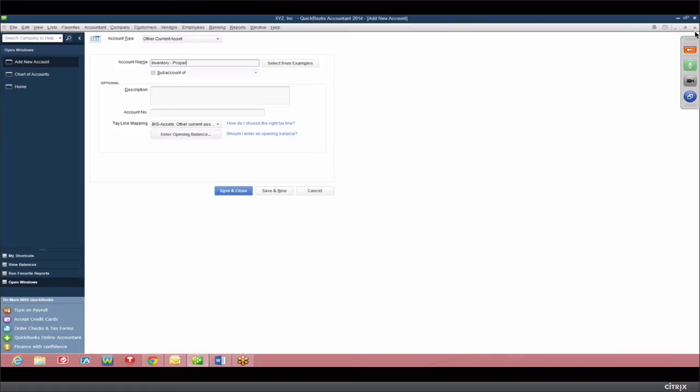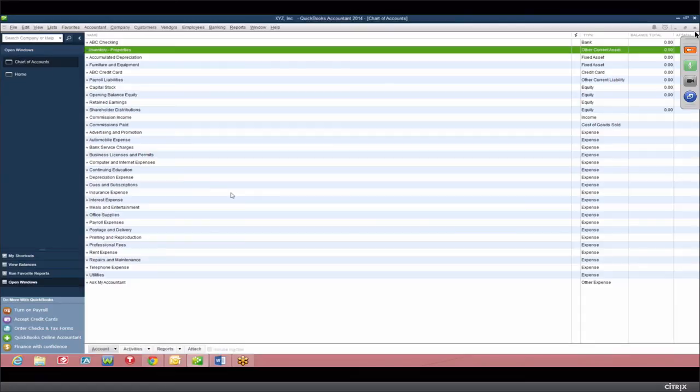And we are going to call it inventory properties. So the purchase price of your property is going to go under this account. So that is one account to make sure you know. Now, you won't use that account only on the purchases. Now, when you get flipping the property where you have improvements and utilities and repairs and you may have insurance you have to pay, property taxes, all costs specific to the property are going to be considered capitalized costs, which is also an asset account.